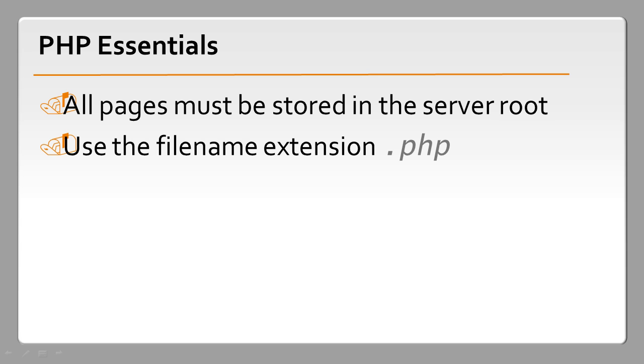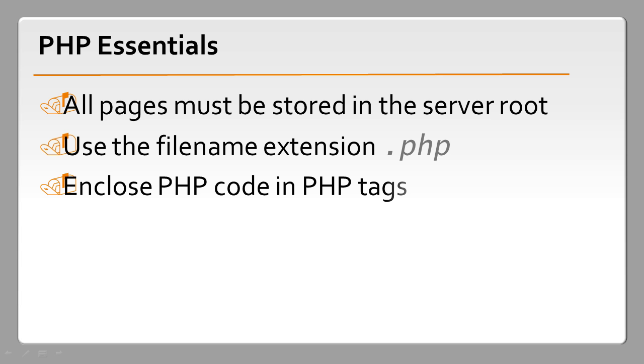The server relies on the file name extension to know whether to process a page as PHP. Unless your hosting company or server administrator tells you otherwise, always use .php. You can mix pages with the .html file name extension in the same site, but it's a good idea to use .php for all files, even if they don't contain PHP code. By doing so, you can add PHP code later without needing to change the URL.